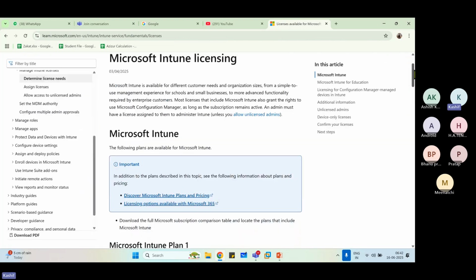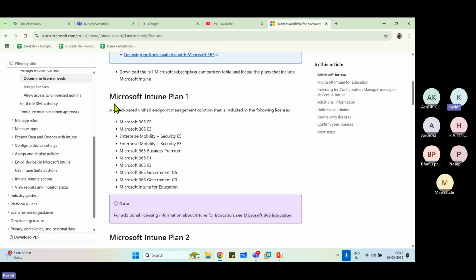If you are taking Microsoft Intune Plan 1, then you will have to pay $8 per user per month. If you are taking this other one, then it is around 5,000 Indian rupees per user per month.